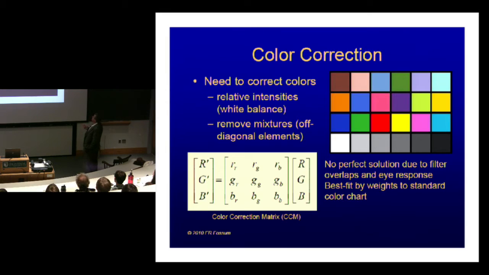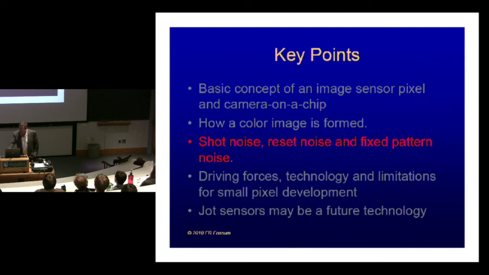Well, the problem is that we have a lot of different colors that we need to match, and with nine things to tweak, you can't get a perfect match for every single thing. So a lot of different strategies people take for this. They say, okay, we want green, red, and blue to come out perfectly, and we want the flesh tone to come out perfectly, and maybe pick a few other colors that people seem to be sensitive to, make those perfect, and we'll punt on the rest. Or we calculate some color average and weight different colors more heavily than others and try to make that come out right. It becomes a big optimization problem to figure out the best coefficients in the color correction matrix. We're going to come back to the color correction matrix in a little bit.